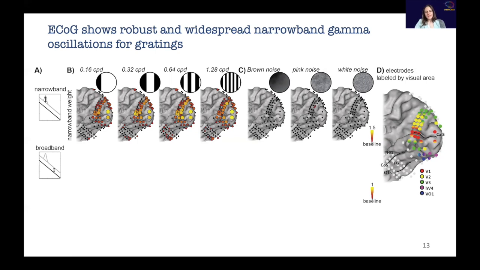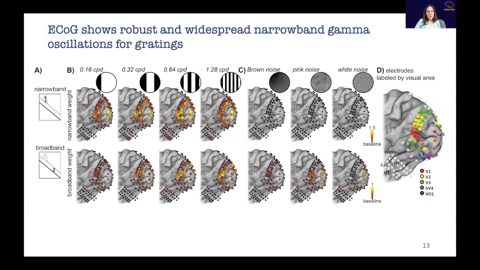And if we look at the broadband increases, we also see that in a widespread manner across many visual areas, but more specific to function. And I would like to point out that the fovea here on the tip of the back of the brain shows clear increases in broadband for high spatial frequencies, whereas it doesn't for lower spatial frequencies, and the periphery shows more increases, which matches what we know about visual function.